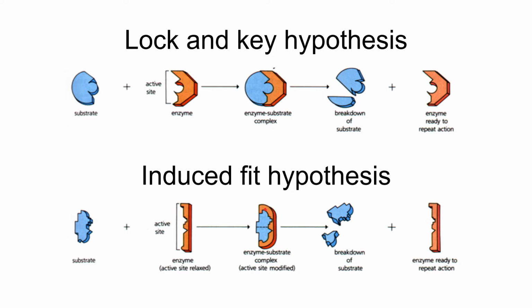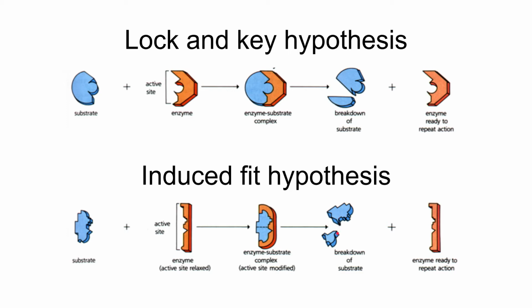Now, this is important because once the substrate has fit in, the enzyme is almost acting a little bit like a bow or a bowstring where it's been pulled taut. And where it's now been pulled into this new shape, it means that it's going to be placing strain on the substrate itself. So in this case, where we have a single substrate molecule fitting into the active site, this enzyme is going to be putting strain on the bonds within the substrate. And as it puts strain on those bonds, eventually those bonds are going to break.